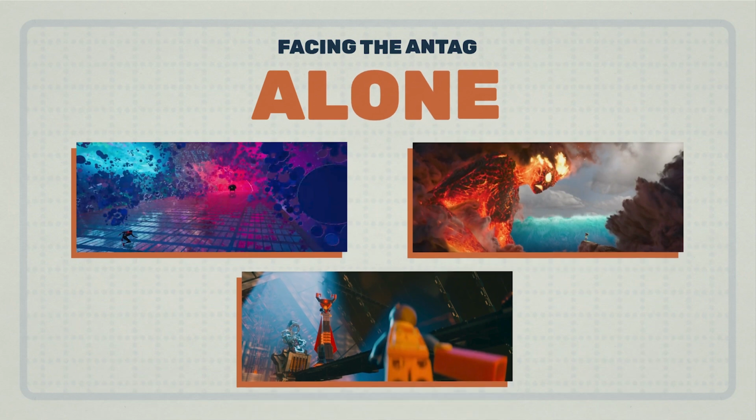Lastly, let's talk about the allies a little more to understand exactly why they're showcased so heavily in this phase. As mentioned, the allies will usually sacrifice themselves or pave the way for the protag. One reason this is important is to give these characters their moment to shine before things become all about the protag. But more importantly, it sets up a critical element for the story climax. The story climax should showcase the protag facing the antag, and key here is the two of them alone. 90% of the time, the protag will have all of their allies stripped away and end up face to face with the antag, like in Spider-Man Into the Spider-Verse, Moana, or the Lego Movie.